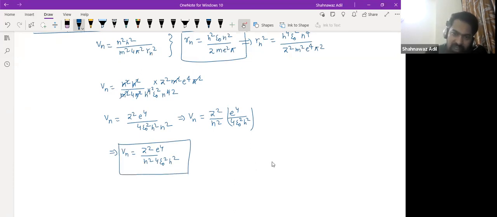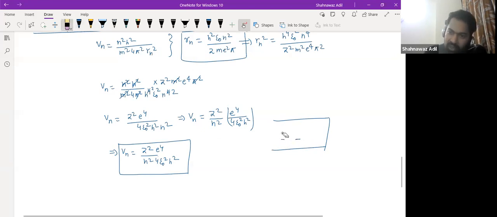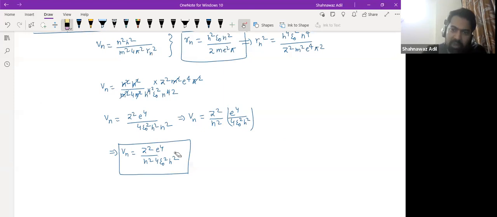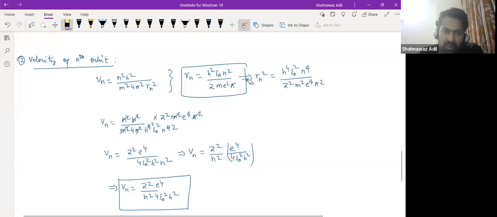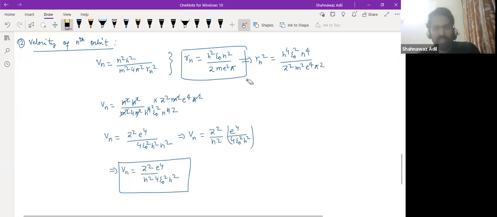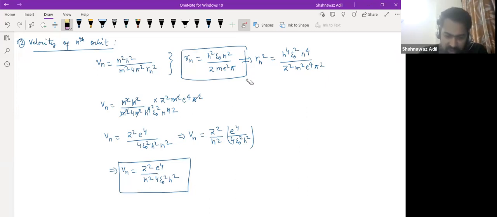But we have another constant, which is e square by 4 pi epsilon naught c h cut. This is called the Sommerfeld constant. Let me check this value, but you guys please note this down, and this is also important. So we can write this velocity in the form of that. Please note it down. This would be the velocity of an orbit, and in the meanwhile, let me check this other constant.